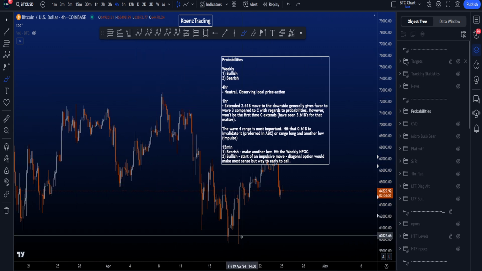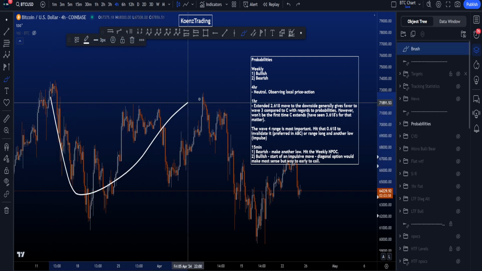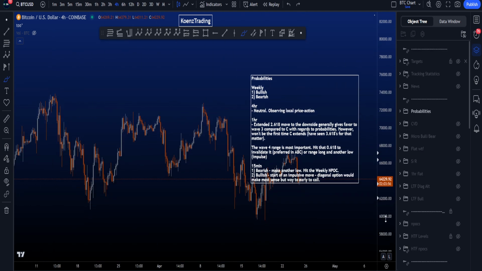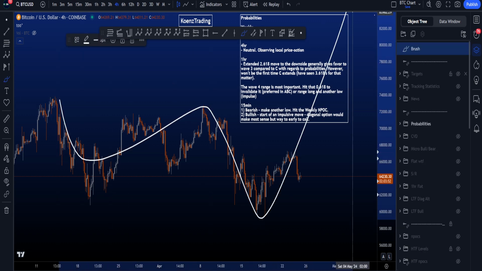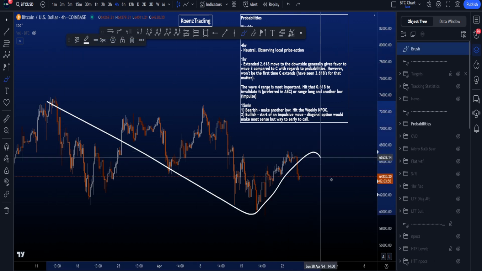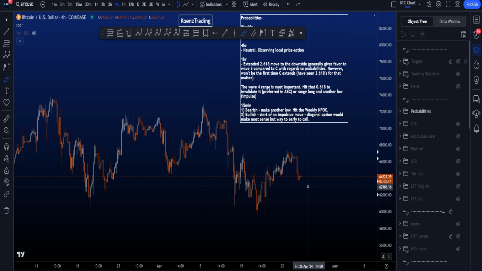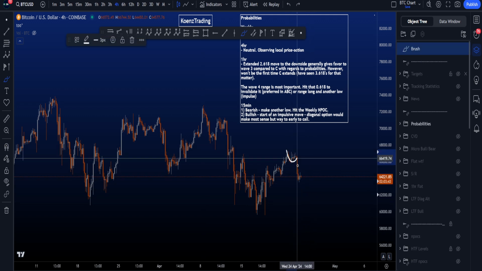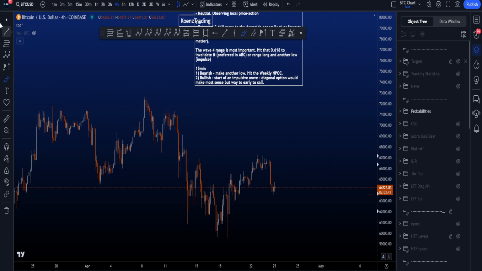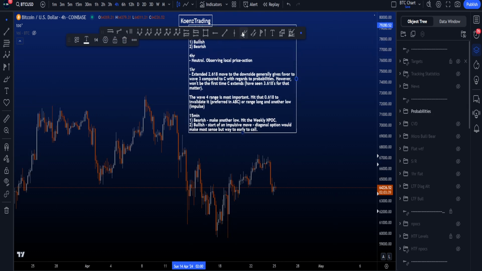On the 4-hour chart over here, which is this structure that we have at the moment, probabilities are quite neutral. We have a bullish scenario with a finished regular flat and upside, as well as a bearish for a WXY. But it is very neutral, as it very much depends on this structure being a zigzag to the downside or an impulse to the downside. So that is something we first have to confirm.